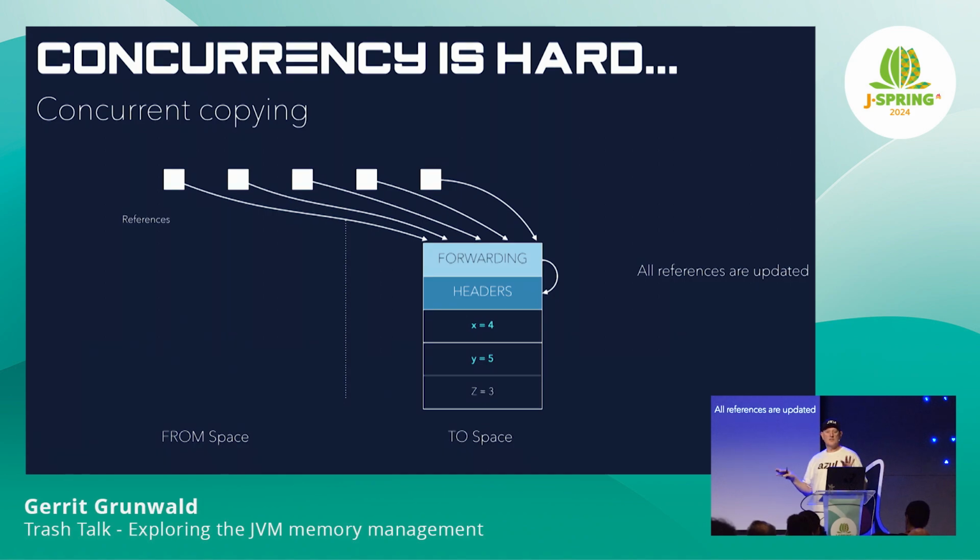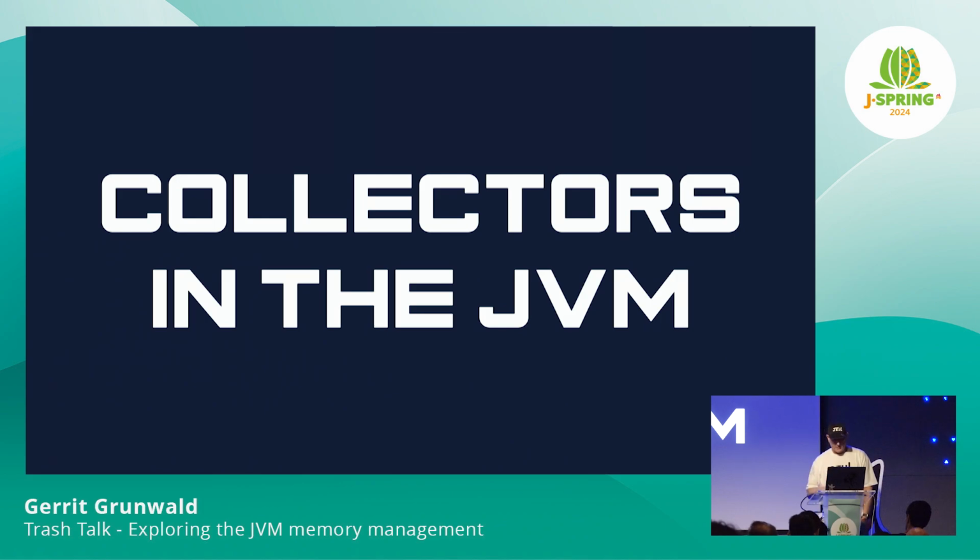By the way, stopping the world just means the JVM has so-called safepoints, and that means when you move into a safepoint, all threads are in a safe state, and then the JVM can stop the complete threading thing and can do garbage collection. This is a stop the world, because nothing else except garbage collection is working then. If we talk about concurrent garbage collection, we don't have stop the world, really. We just do it all at the same time, and that's really tricky, as you can already imagine.